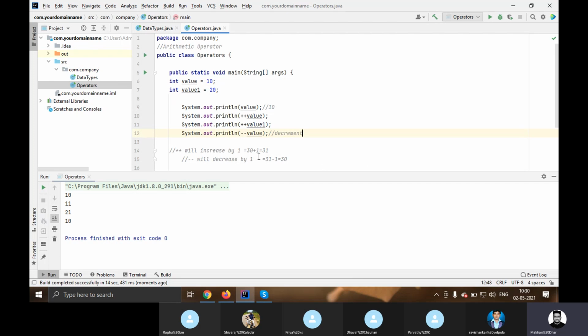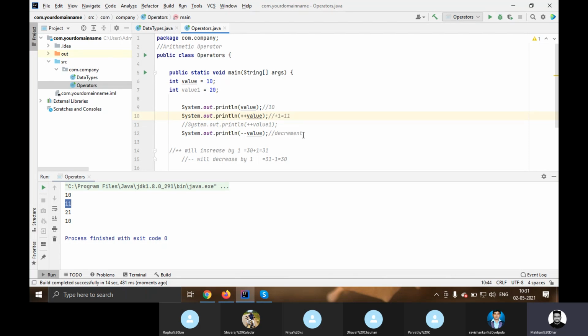So you can see again what exactly happened. I'm just commenting this third one. The third one is from this second, right? So I don't require this. Now what happened? The initial value was 10. Then I incremented, that means it came 11. The same value, it's printed the second time and it increased by 1, that means plus 1 was added, so it became 11.